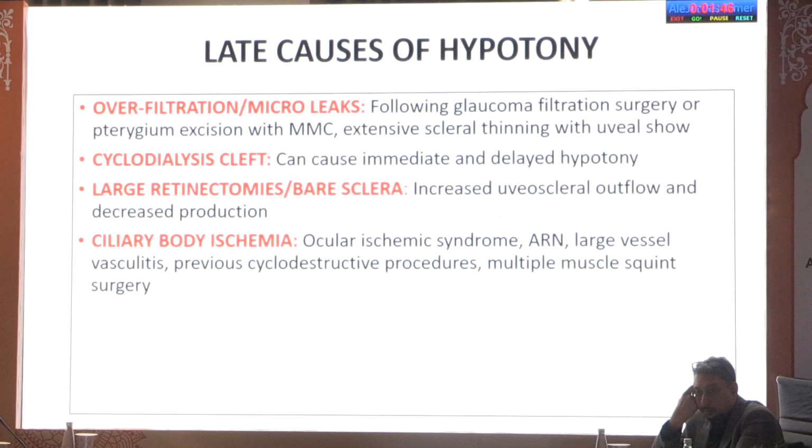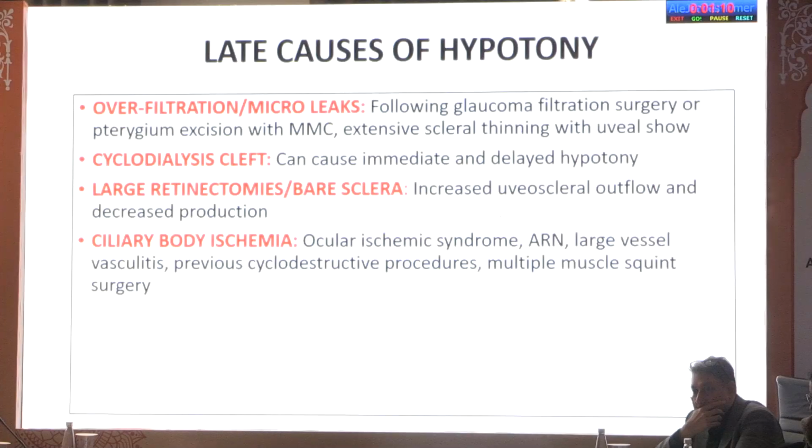Patients can have ciliary body ischemia, which can typically happen when the blood supply to the ciliary body is not there. The ciliary body, we must understand, is a part of the uvea, so it is extremely vascular and hence extremely sensitive to low blood pressure. So with ocular ischemic syndrome, or VZV related disease, one of the causes of hypotony is that the ciliary body gets damaged. We treat the retina, we try and treat the vessels, but there is almost nothing that we can do for that. If you have large vessel vasculitis, typically if the arch of the aorta is involved in Takayasu's or in giant cell arteritis, it can cause hypoperfusion, and a similar thing.